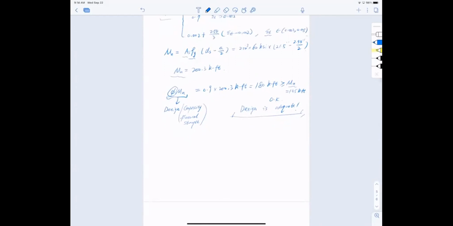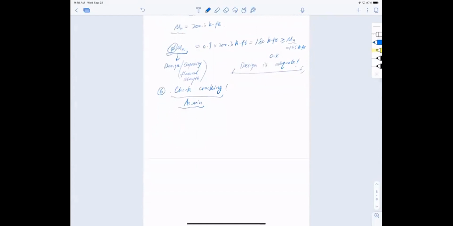Yes. You would think so, right? But let me ask a question. This is step number 5. If I want to crane it, if I want to lift the beam, what should I need to worry about? Oh, cracking, right? Yes. So check cracking, thank you. And that's a very good observation. Check cracking. So when I say check cracking, I need to see if I have provided enough reinforcement, As min. For those of you, this is probably the first time for you to see As min, right? And if you forgot, As min is what?